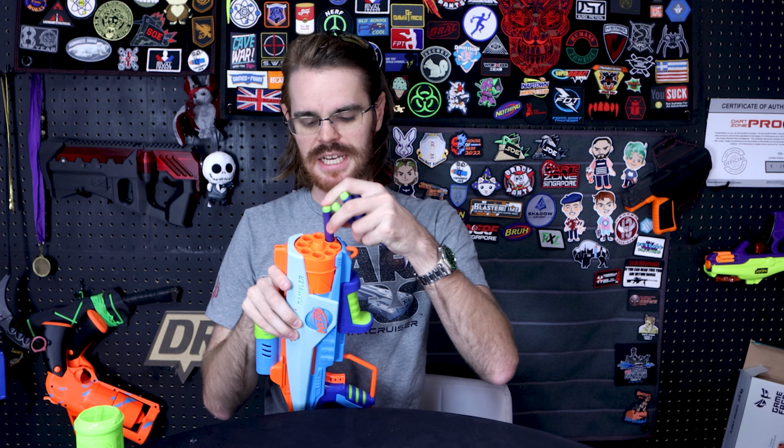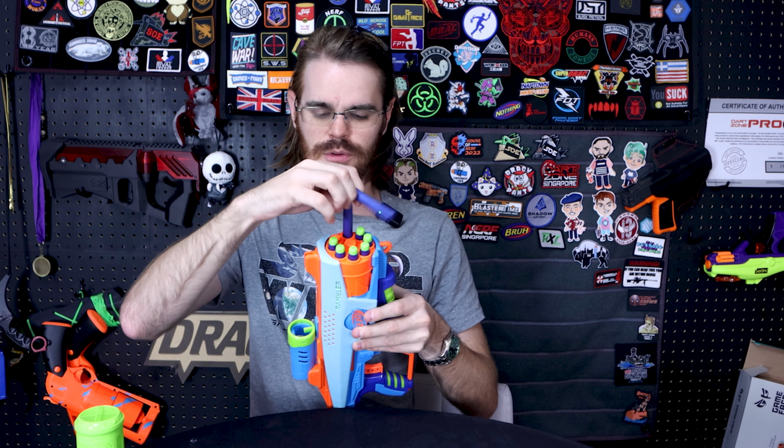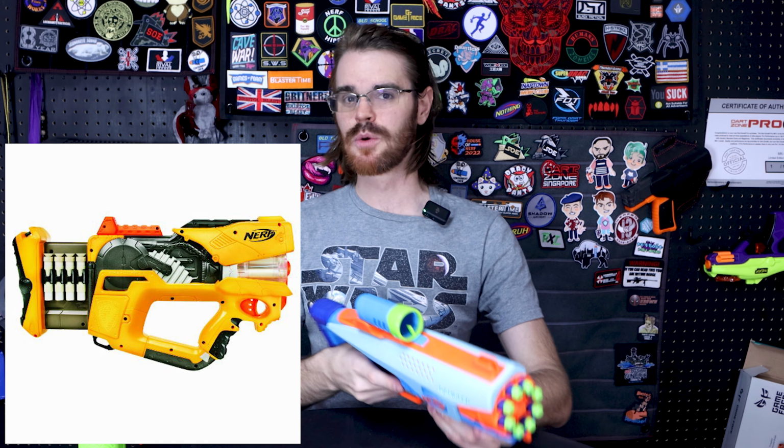We are pretty focused on getting out the darts, plenty of darts, and this one combines two of my favorite features for one of the easiest ways for smaller foam flingers who might not have the capacity for magazines to get lots of blasting without reloading, and that is that it is a front loader and it's a revolver. I really like revolvers. You could say that this is a turret. One of my favorite blasters from days gone by is the Firefly, which combined front loading, revolver action, and it had a really cool light effect.